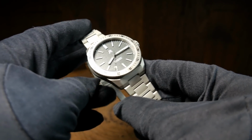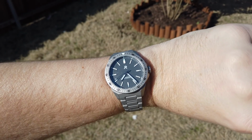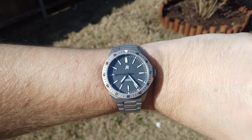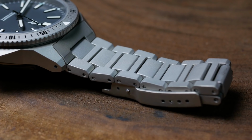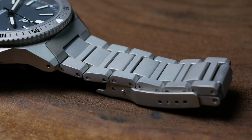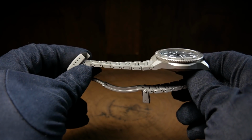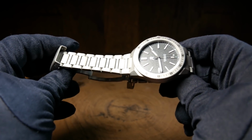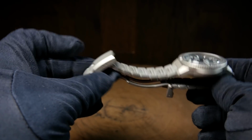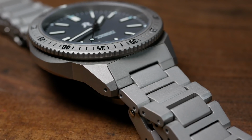With the titanium bracelet, it sits squarely on my wrist while being nicely balanced, yet only weighs a little bit more than a steel diver with a rubber strap. The other reason that this is so comfortable is in the design of the bracelet. It's a fully articulating H-link titanium bracelet that just perfectly conforms to your wrist. Starts at 20, then tapers down to a slim 16 for extra comfort. It has solid end links, solid links, and a milled clasp, and it's also treated to the same finish and protective coating as the case.